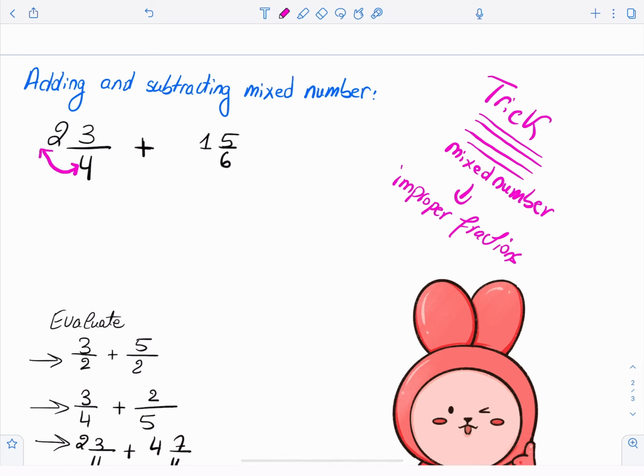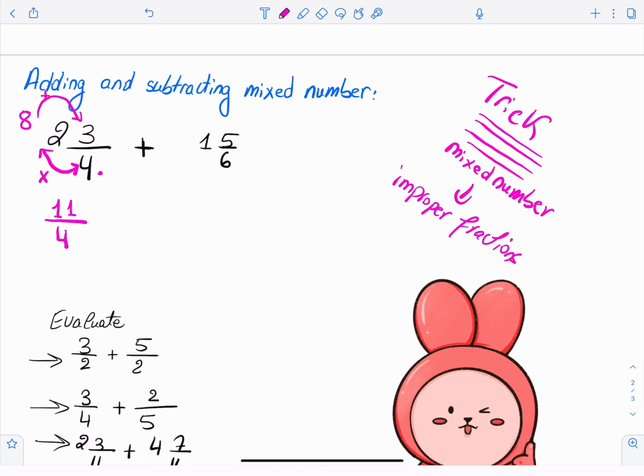Okay, we have 4 and 2. What we need to do, we multiply them, to make it more clear. We multiply 2 and 4, then we have the answer here 8. We just need only to add them together. Okay, so we have 8 plus 3, 11. Okay, and the denominator the same here, 4, the same denominator.